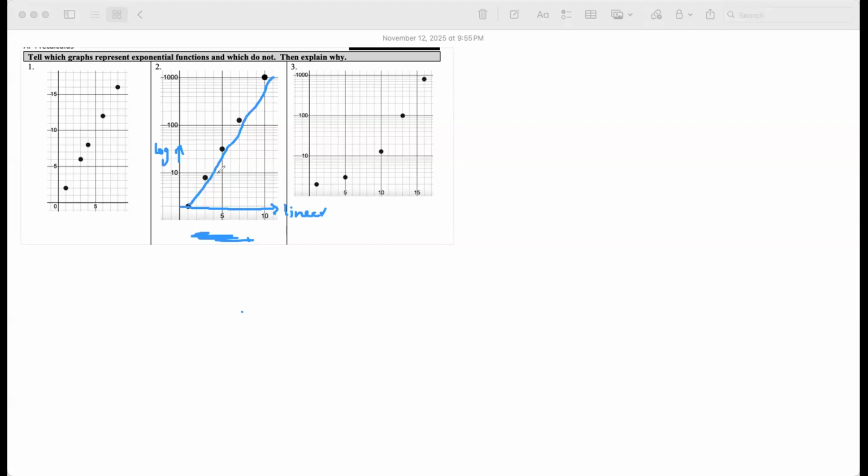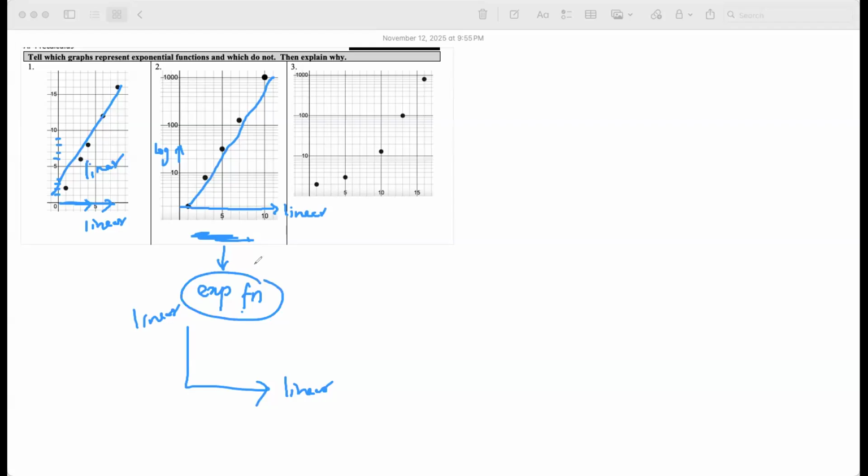In a semi-log plot, if you have a line, that transforms to an exponential function for a linear scale graph. Makes sense? Whereas here, this is a linear scale. This is also a linear scale. How do I say that? 1, 2, 3, 4, 5, 6, 7, 8, 9, 10. Each interval is 1. Similarly, each interval is 1. Equal intervals for x and y mean it's a linear scale on the x-axis and y-axis. It is a line. This is a linear function.